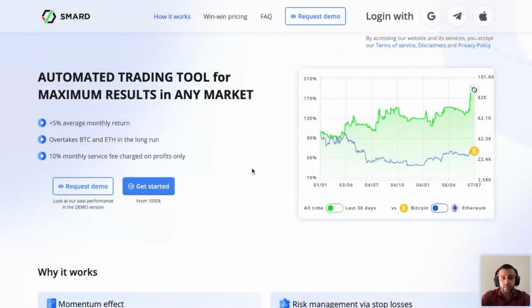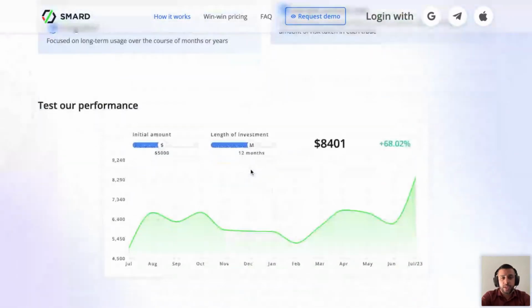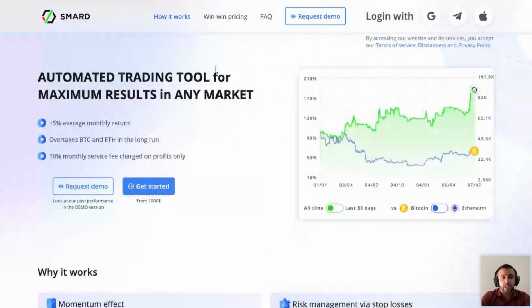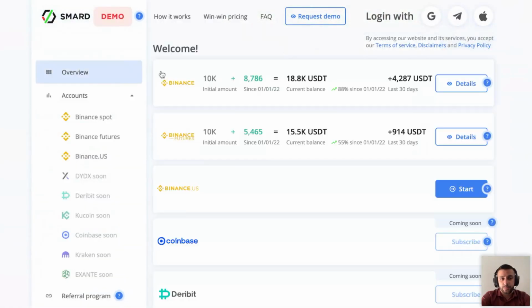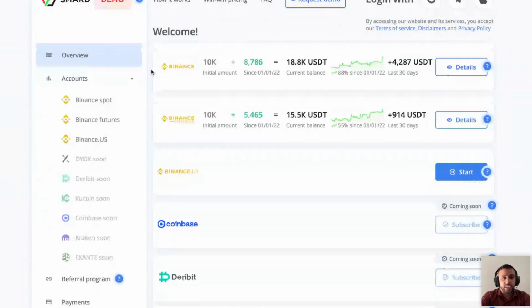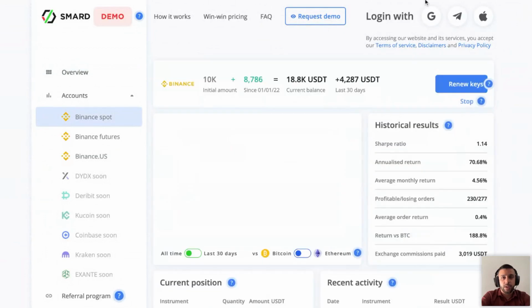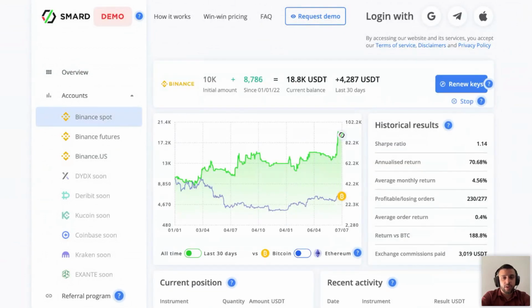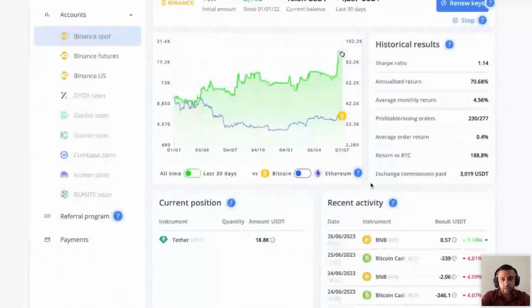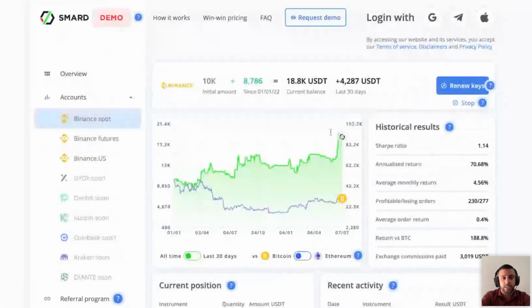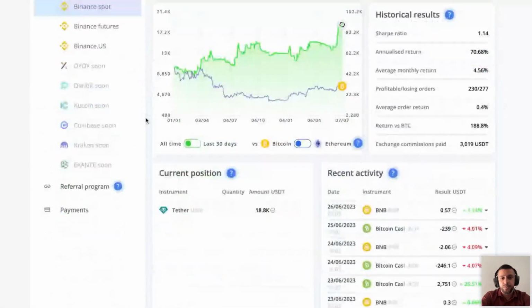Hopefully everybody can see. This is the platform itself. At a later stage, you can go through it and read more about how it looks. The part that I want to show you is this one. At any given time, you are able to see the past data, for example, historical results. Mind you that this is a demo account, right?